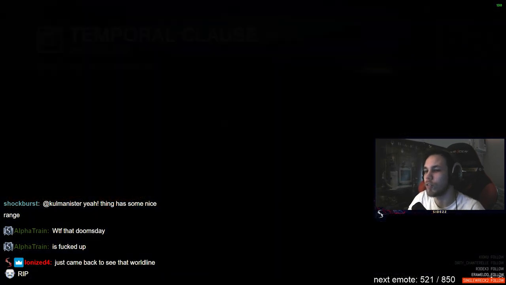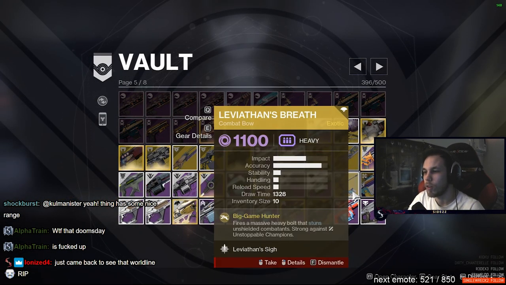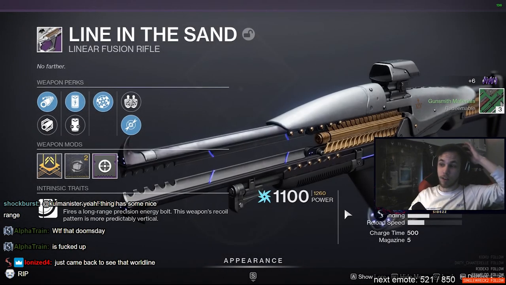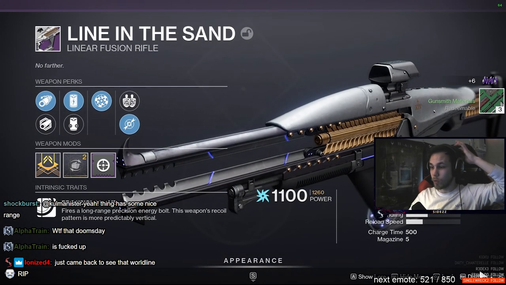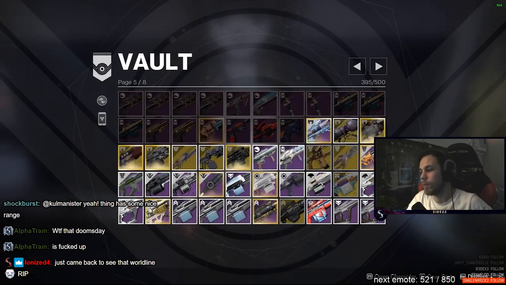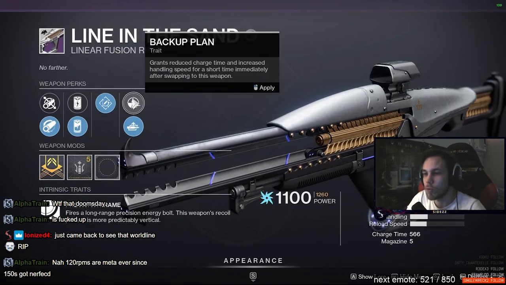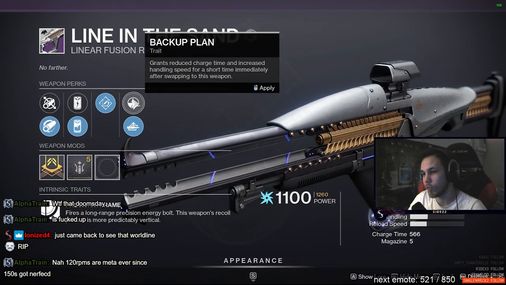Temporal Claws. I have it because you can't get it anymore. Leviathan's Breath. No one gives a fuck about this gun. This is a completely useless gun. Getting it out of here. Xenophage, you obviously need that. We got a line in the sand. I never actually got a scout rifle from this season. I'm a little pissy about that. Not bad. Another one here, just in case. I think this was my PvE roll, or PvP roll rather. Backup plan on this is pretty crazy.